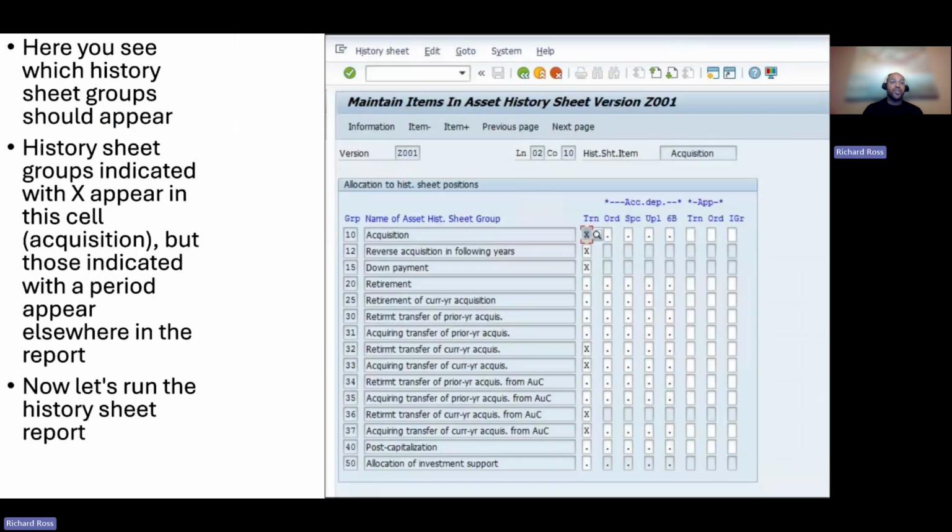Here you see which history sheet groups should appear. History sheet groups indicated with X appear in this cell, the acquisition cell, but those indicated with a period appear elsewhere in the report. Now, let's run the history sheet report.